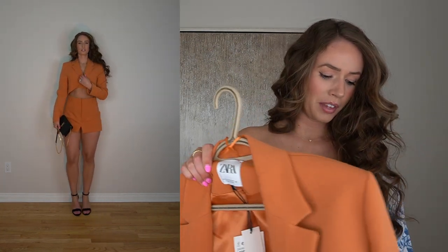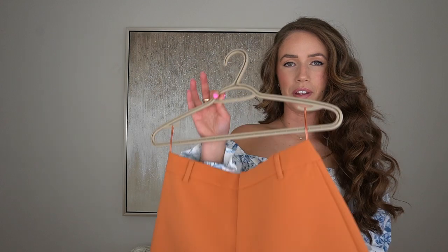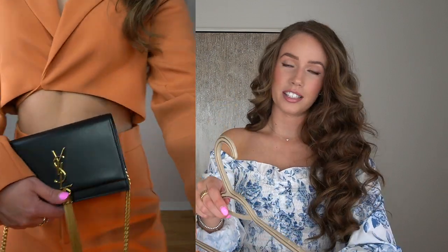The orange blazer is a little bit expensive at $79.90 — typical for a blazer. It's got padded shoulders and detailings on the sleeves. It's super fun to style not only with these shorts but also with jeans. The matching shorts are $45.90 and I got a size medium. You can also wear these shorts with that cropped knit sweater tank top I showed earlier — there are so many different things you can do when it comes to matching sets. You don't have to wear it as a set; you can always mix and match.